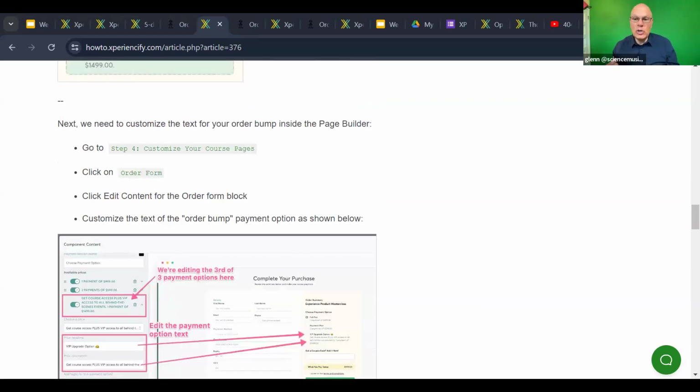That would be a huge inducement for me to want to use Experientify. Think about the model. I sell each unit for $99, but then you can get the whole course for $400 or something like that. And then I have a $400 sale, and that's good, right? So that's what I'd like to do.